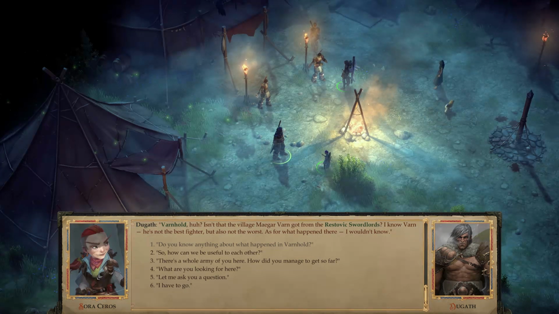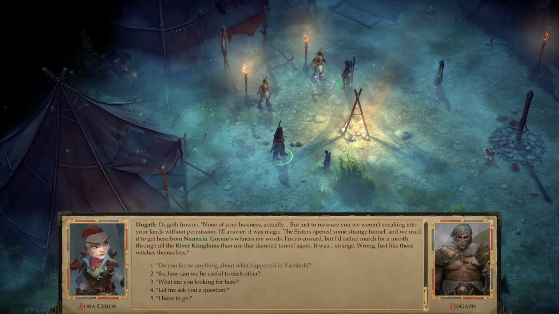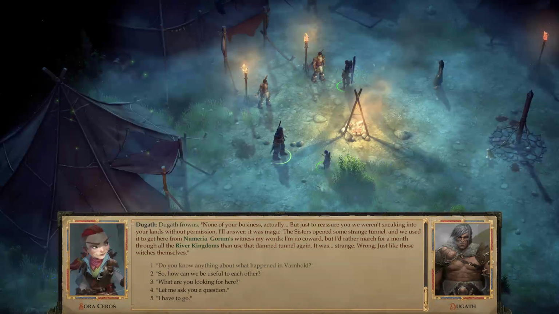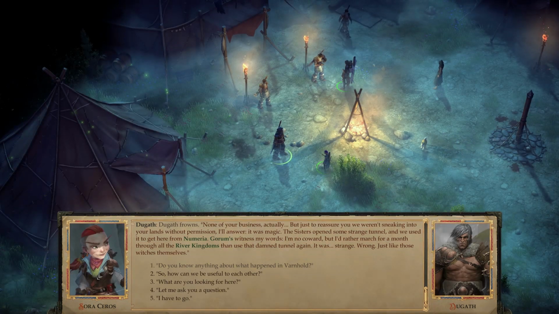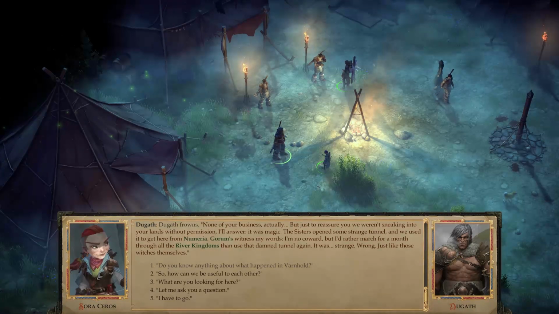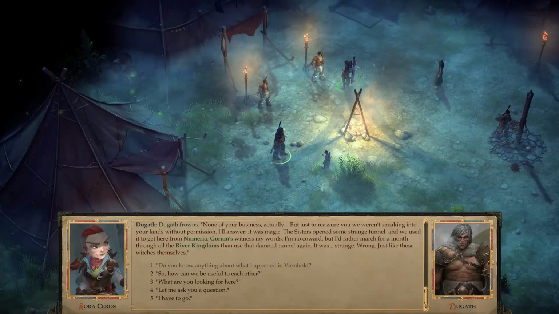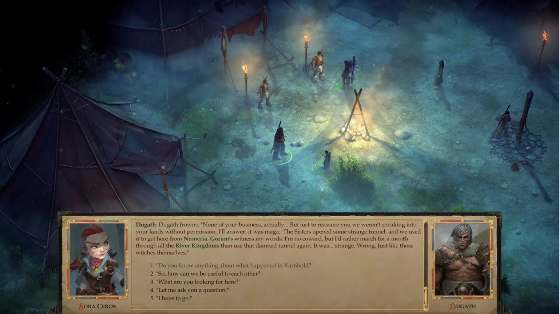There's a whole army of you here. How did you manage to get so far? None of your business, actually. But just to reassure you, we weren't sneaking into your lands without permission. I'll answer. It was magic. The sisters opened some strange tunnel, and we used it to get here from Numeria. Gorham witnessed my words. I'm no coward, but I'd rather march for a month through all the river kingdoms than use that damned tunnel again.